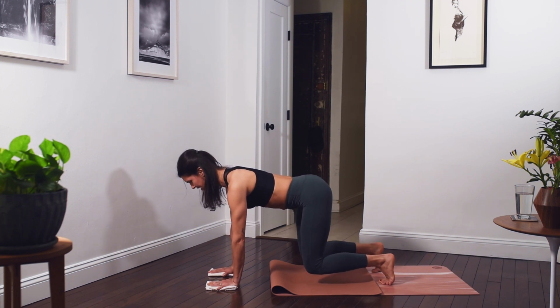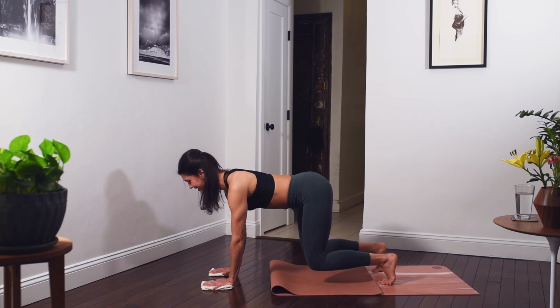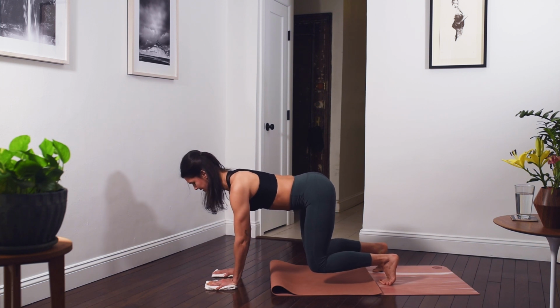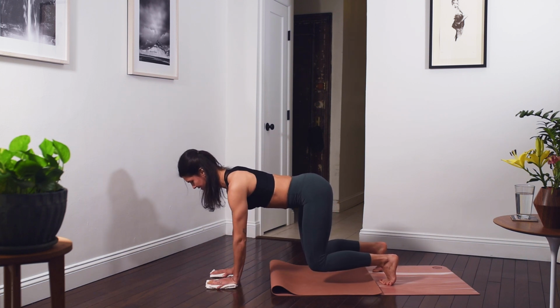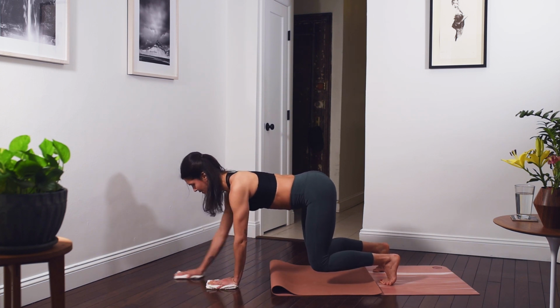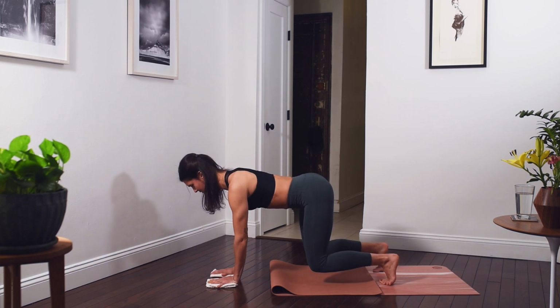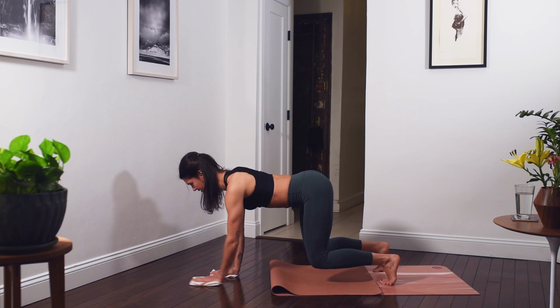Inhale, draw the belly in, and start to wax on and wax off. Keep going, right and left. Out to in, out to in. 4 more sets. 3. Watch those hips. 2. Nice and still. 1 more to each side.